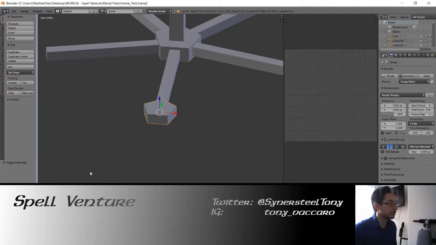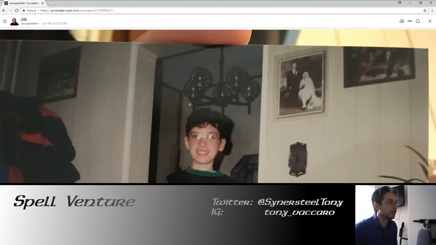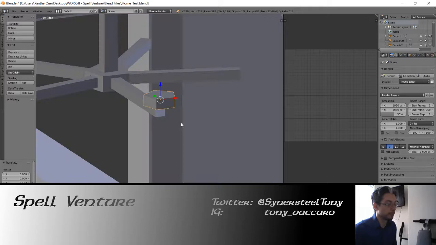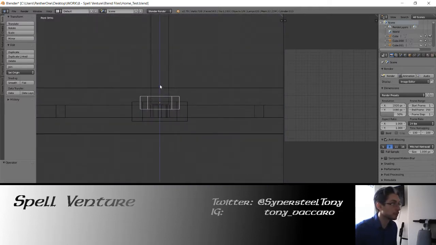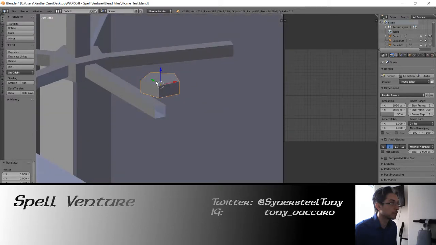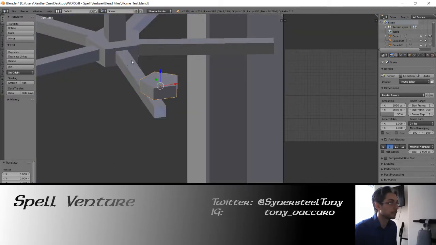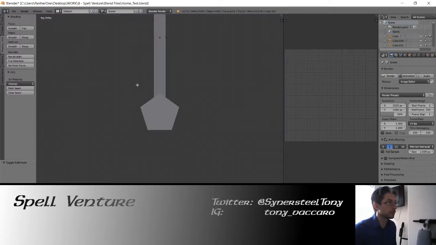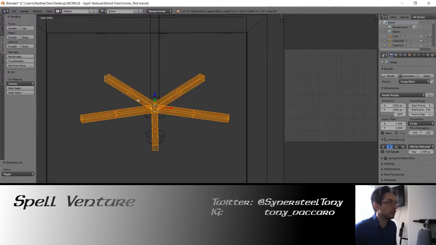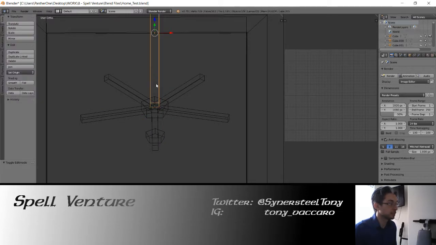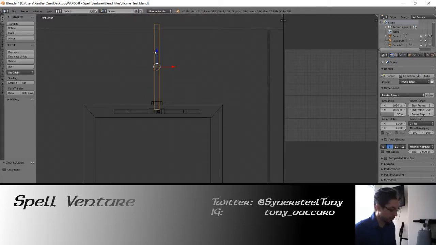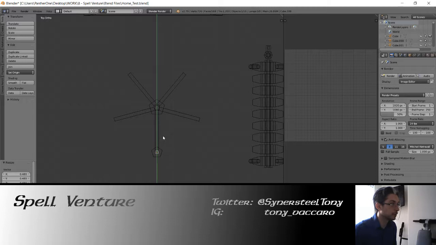Cool. Okay. Then we're going to get a spoke and put it at the bottom of the spoke. Actually, we're going to bring it up about there. Yep, that's pretty good. Actually, let's just steal one of these guys. Or no, let's not steal one of these because those are different. Origin to geometry. I don't want to set that. I want to set the rotation. Cool. That's basically what we're looking at.